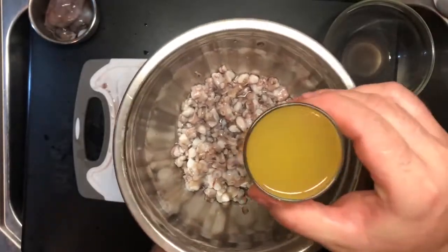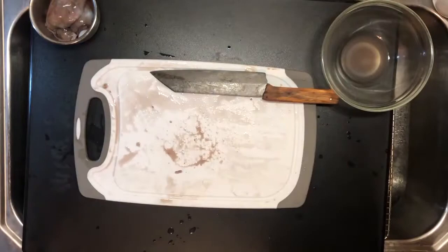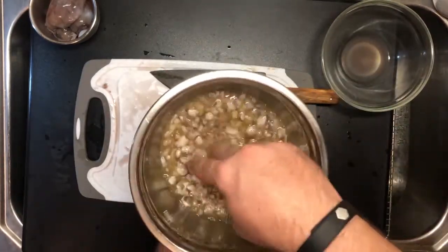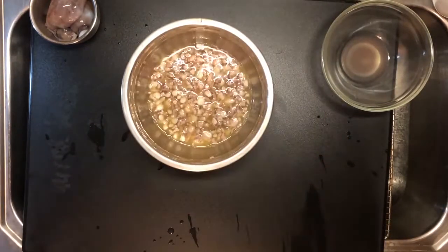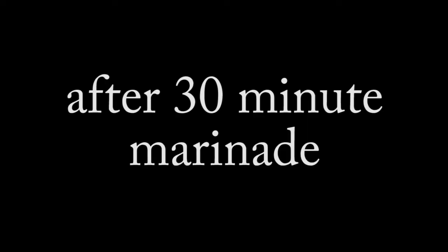Then we are going to add our pineapple juice, apple cider vinegar, and salt, and allow it to cook, break down, or tenderize for 15 to 20 minutes. This works not only because it is sitting in a high acid salt laden solution, but because pineapple contains a natural protease or protein digesting enzyme called bromelain.